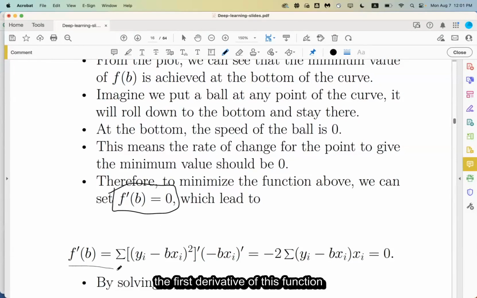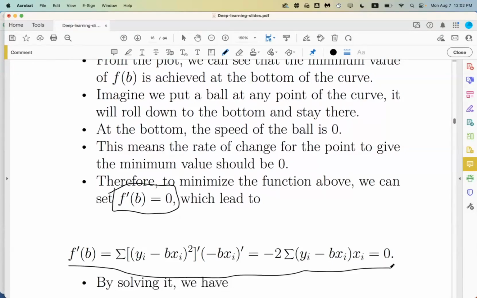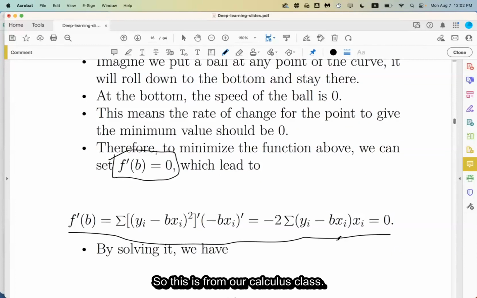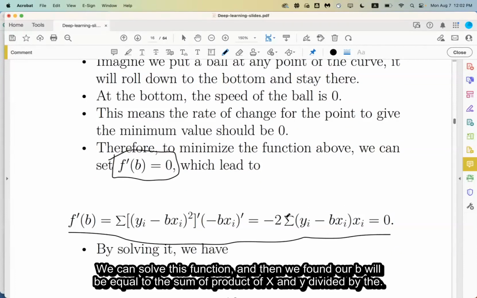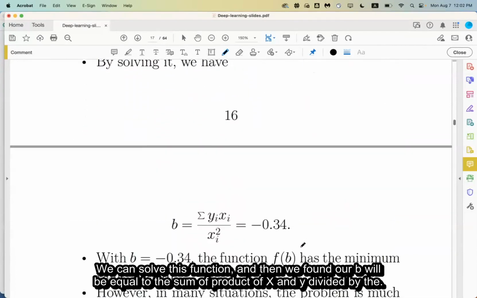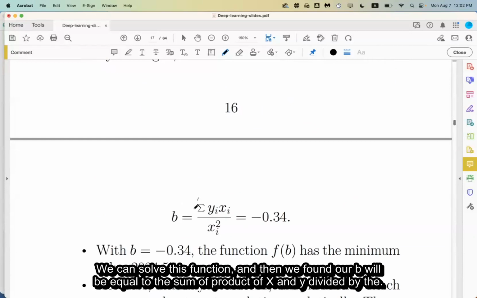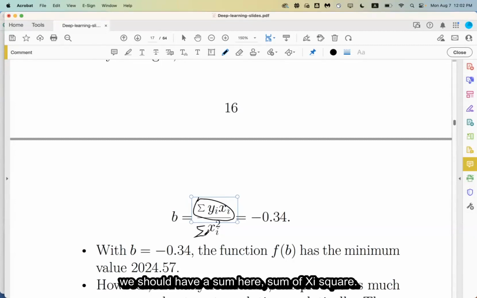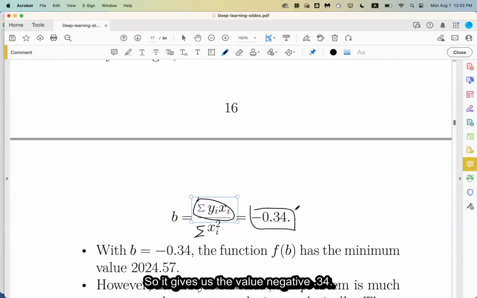And the first derivative of this function is given here. So this is from our calculus class. And we can solve this equation, and then we find our b will be equal to the sum of the product of x and y divided by the sum of xi squared. So this gives us the value negative 0.34.